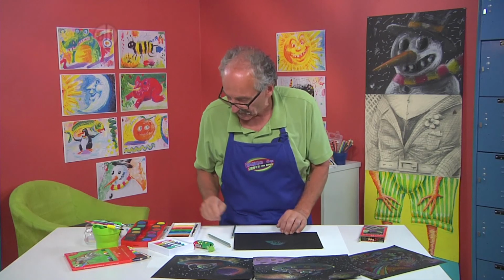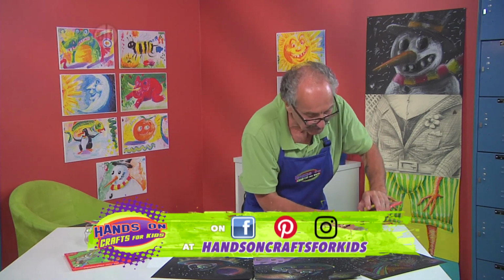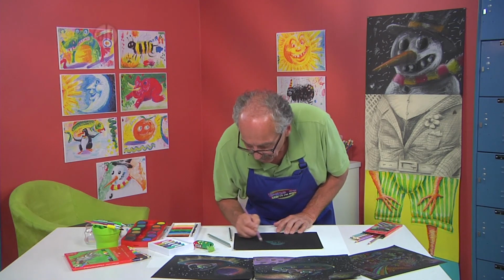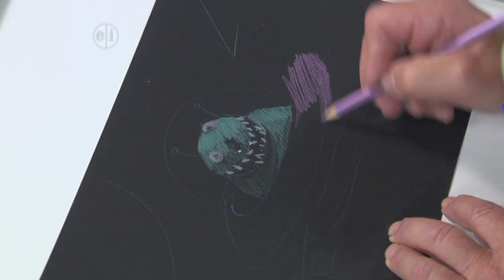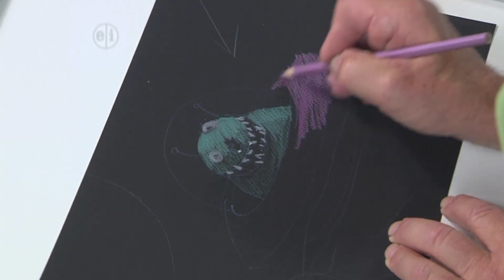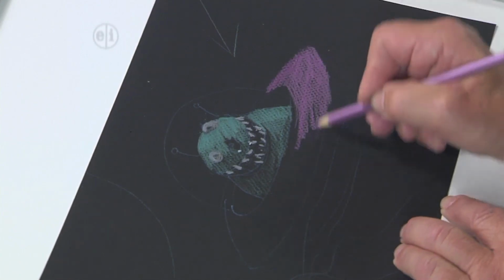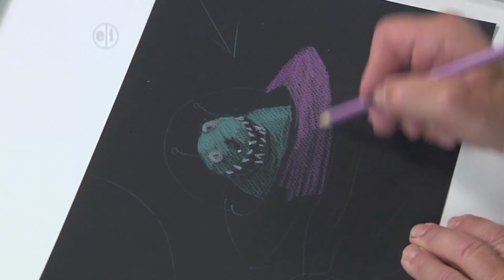Okay, now to the spaceship. I could finish that up. But spaceship, let's make it kind of this nice color in here. And again, I'm going to make this darker. And this paper has a little bit of texture. I like being able to get that kind of waffle look because it makes it look like it's some kind of industrial steel. And then I'll feather that out again, like in through there.